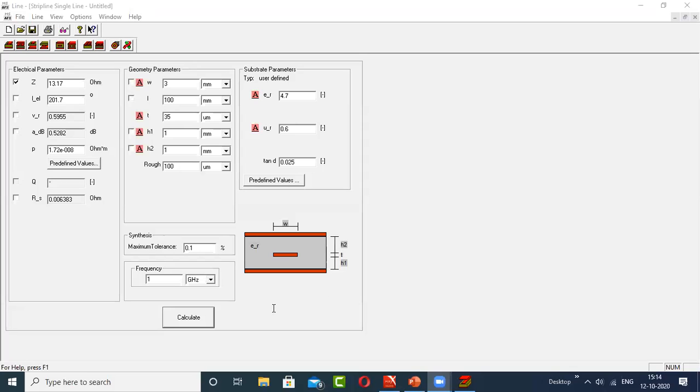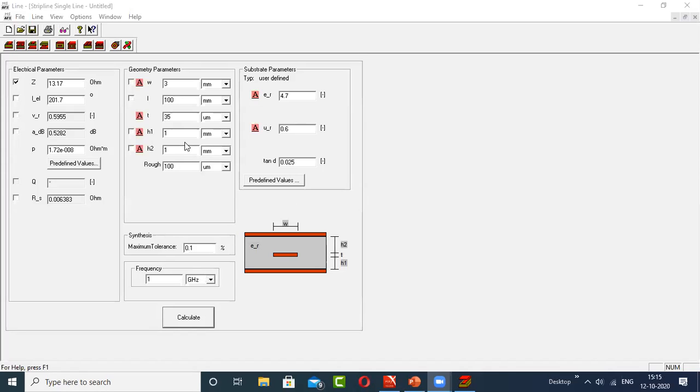But of course, if H2 and H1 are different, then what happens to the characteristic impedance, that we have to check. So once again, I request that you use the Excel sheet where you will be adding the parameters, and accordingly you will see what happens if one of the parameters changes and the remaining are kept constant. So we'll start with W and see what happens. You can have similar dimensions, or different dimensions than what I'm going to try now.